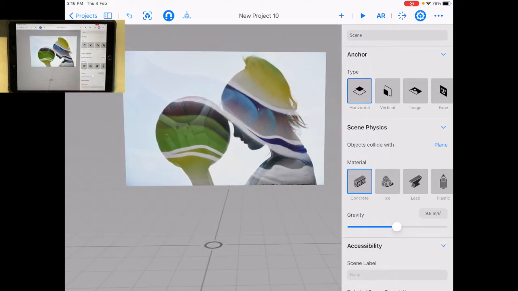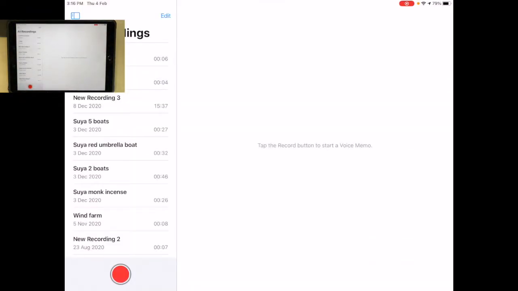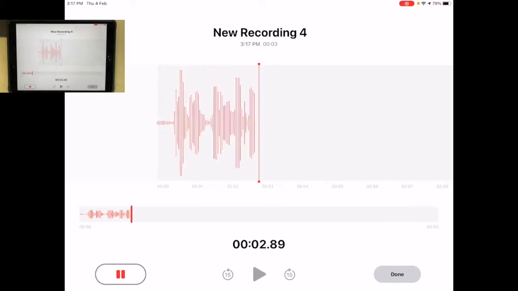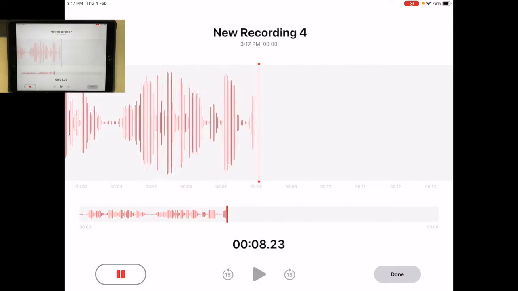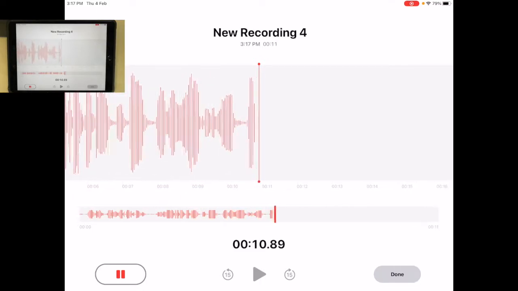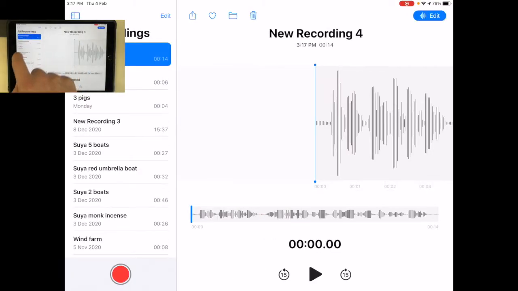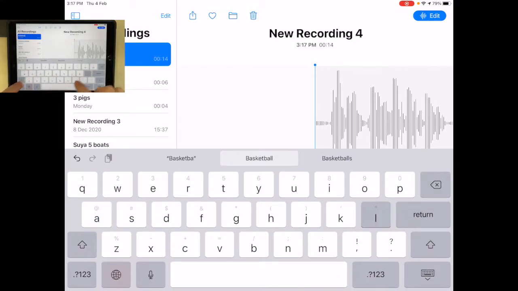Now, the next thing I want to do is add an artist statement. To do that, I'm going to go to Voice Memos and I'll record the artist explaining their image. In this image, there is a multiple exposure. The silhouette of the basketball player is filled with a painted mural from the streets of around Singapore. There we go. And again, it's going to make my life a lot easier if I name this, because it'll be easier to find later. So that's a good thing to do.